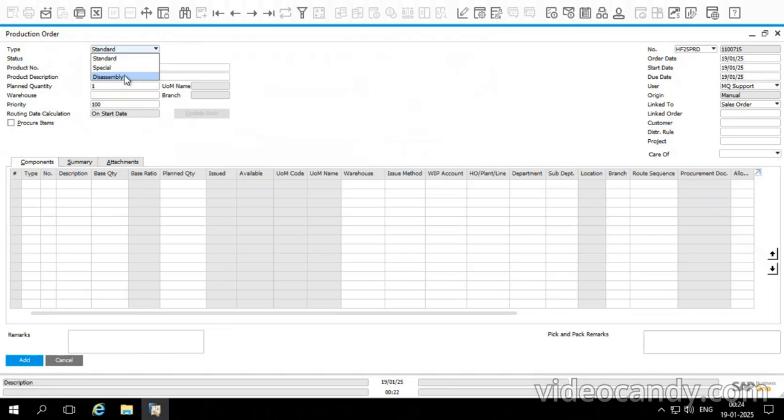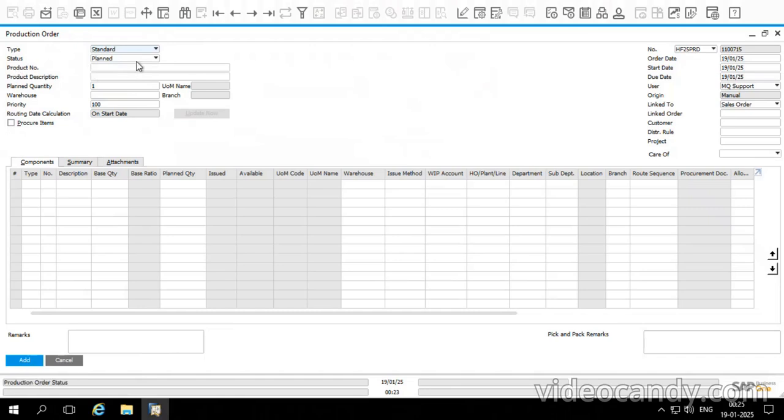If I have an assembly type of BOM and I select a disassembly production order, then what will happen? We just took the example of assembly of a car. So when I work with a disassembly BOM, I'll issue my BMW car, and I'll receive my three components back from the system into my particular warehouse. That is my engine, my body, and my seat, and they will be available in my stock again. So let us work with a standard bill of material right now.